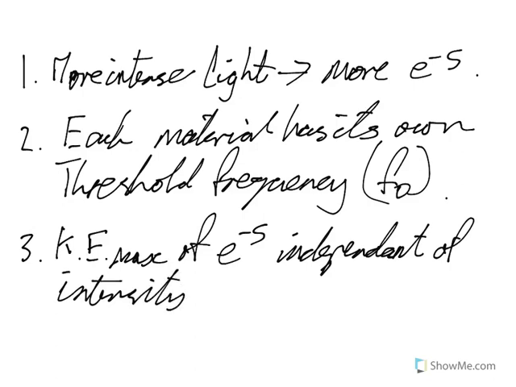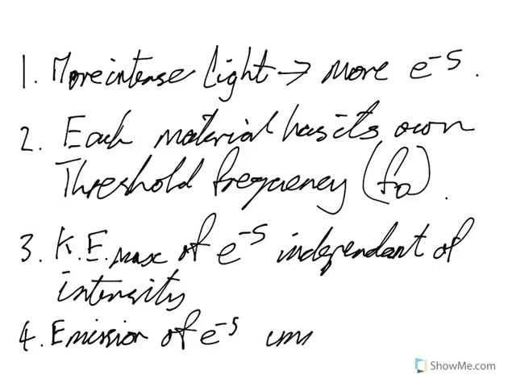And the last dot point there, and this was weird because they put some pretty low light in there, the emission of electrons is immediate. In your notes it says less than 10 to the minus 9 seconds. So it didn't matter how bright or dull, how weak the light source was, because remember we're now talking about light sources as photons. All it takes is one photon of the right energy to hit an electron, and bang, out that electron goes.